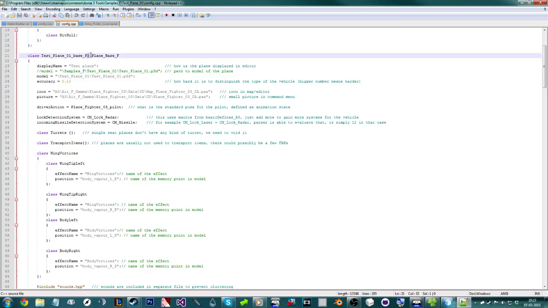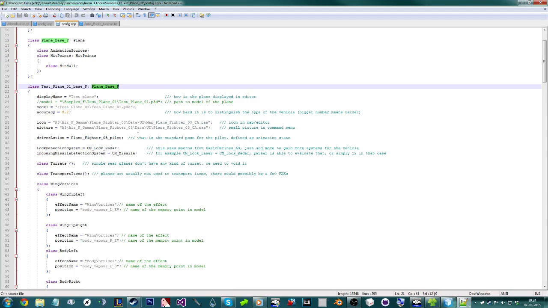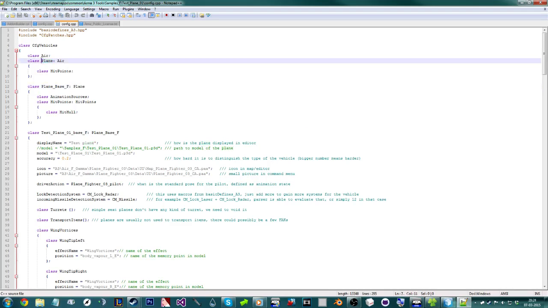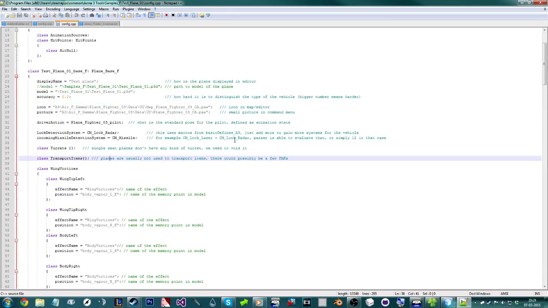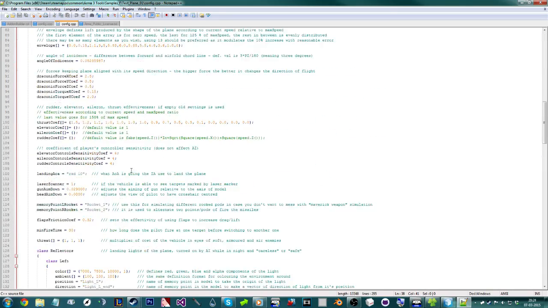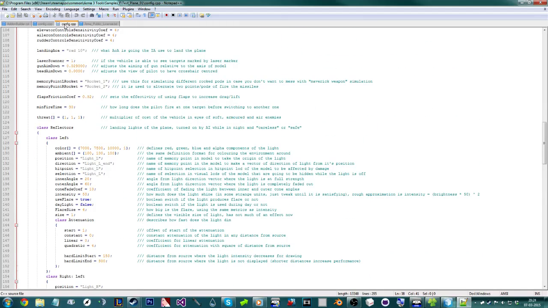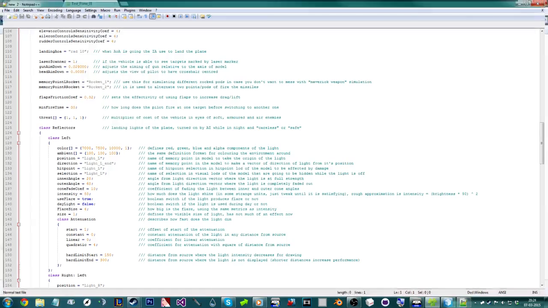By the way, this means inherit. This inherits this. This inherits this. And this defines. So it just has a lot of different options, and you'll read them because you have to, or else you're a scrub.